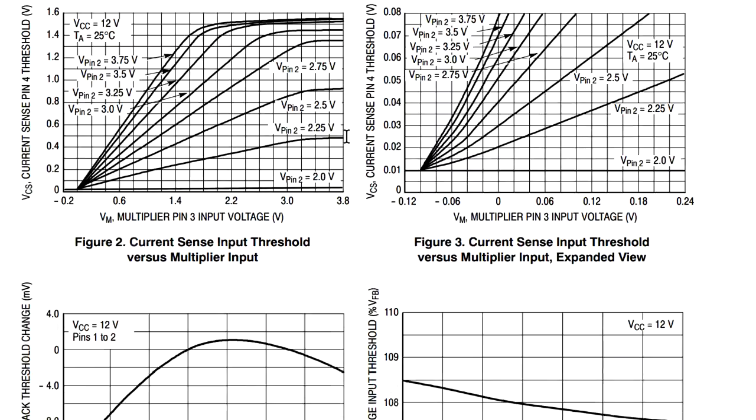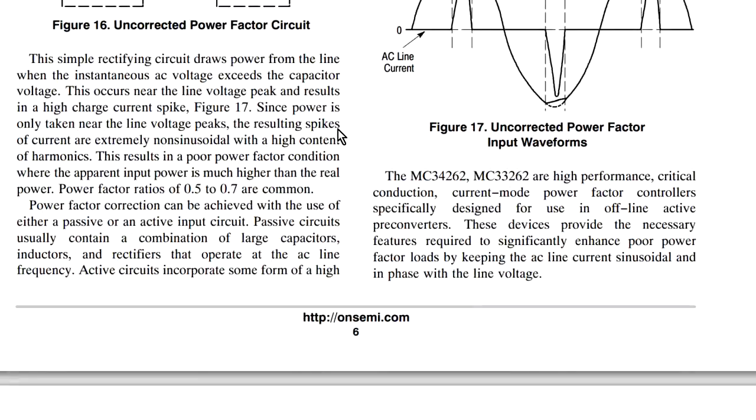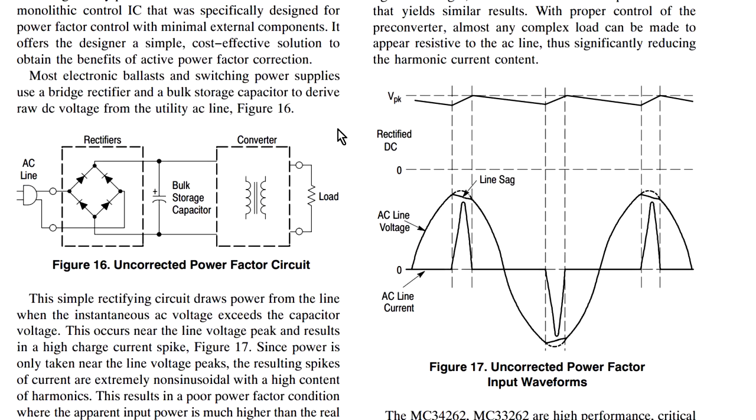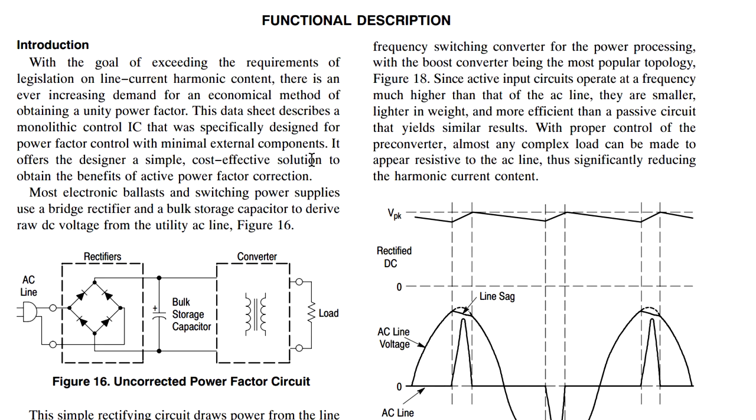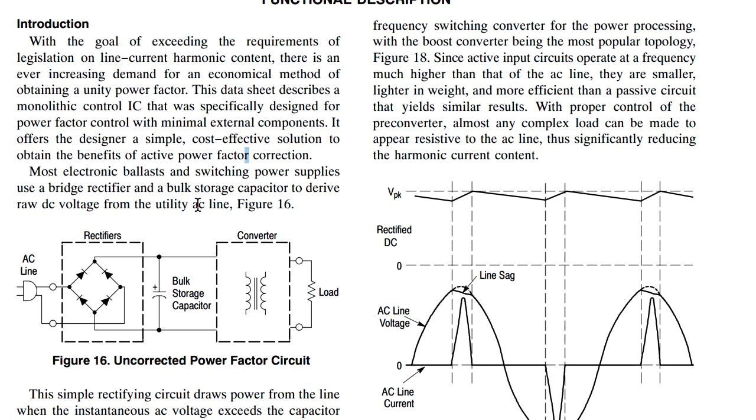If we scroll down here and go to typical configurations, we can have a look at that. It's well worth reading this. It's got an introduction and how a power factor correction system actually works. Let's have a look at what happens if you don't have a power factor correction circuit. You've got the basic AC mains coming in here, full wave bridge rectifier as we saw in the schematic.